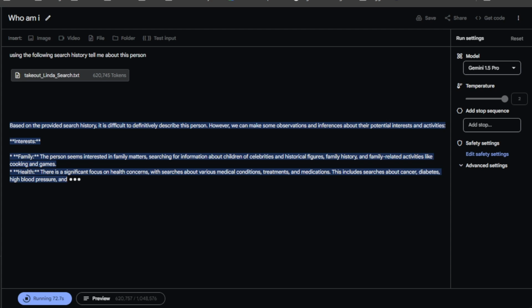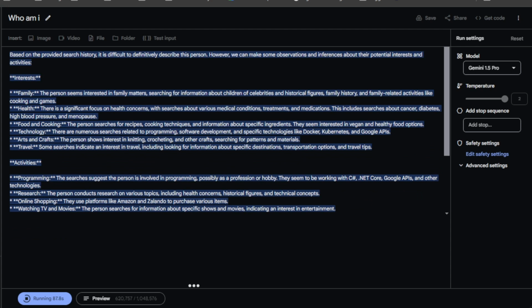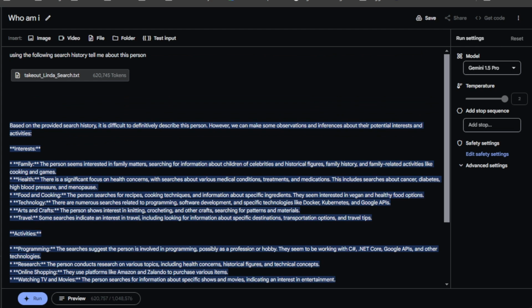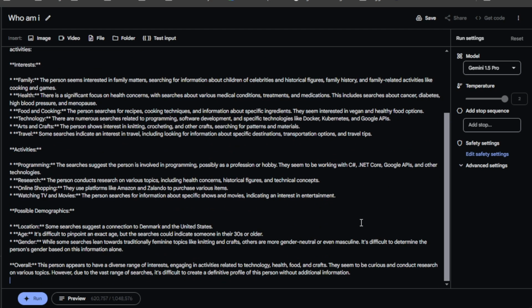All right, so now at 73 seconds, it's finally returning data to us. Now, I'm not going to read through a lot of this. If you want to pause it, feel free to. It does not return the exact same thing every time you run it. It gives you different data each time, I found. But believe it or not, it's very accurate. It's surprisingly accurate in a lot of things as far as I'm concerned.